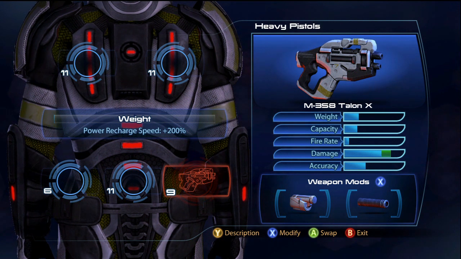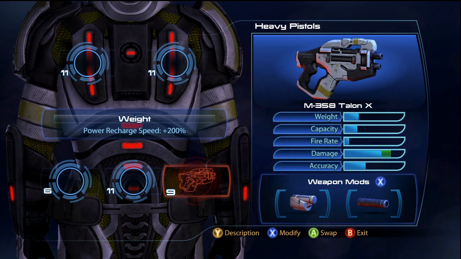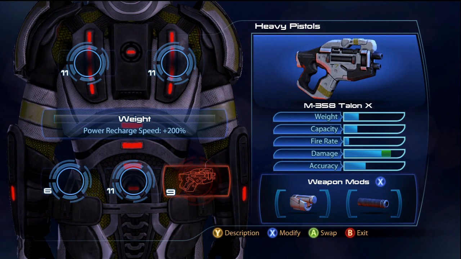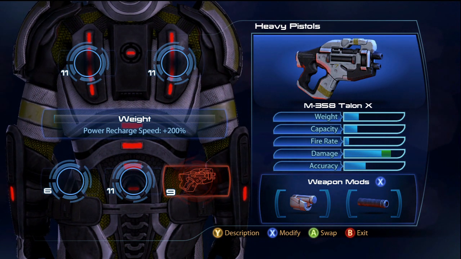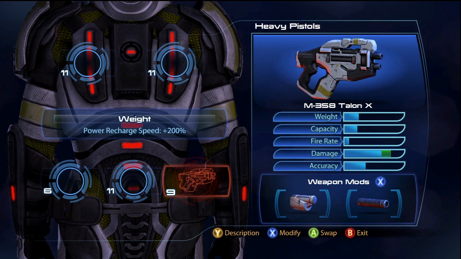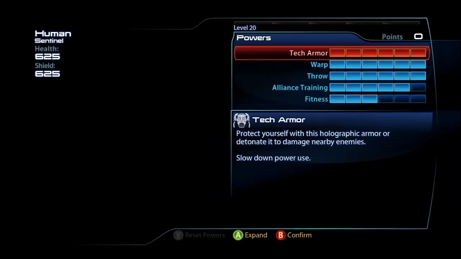But the great thing about it is that he can also do explosions, so you can warp them to detonate your tech burst and then throw them to do an explosion. It's a really good combination, honestly, so that's something you guys have got to remember. I definitely recommend the Talon for tech bursting and doing explosions once you set them up.